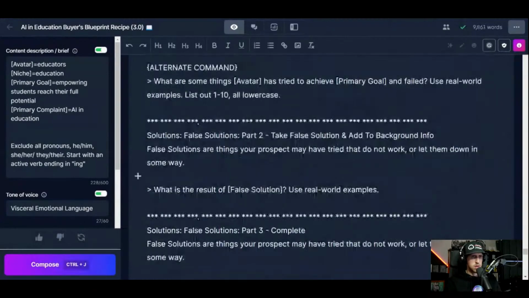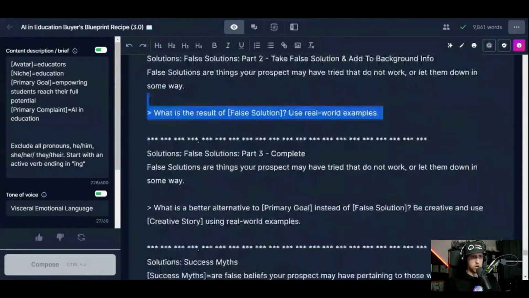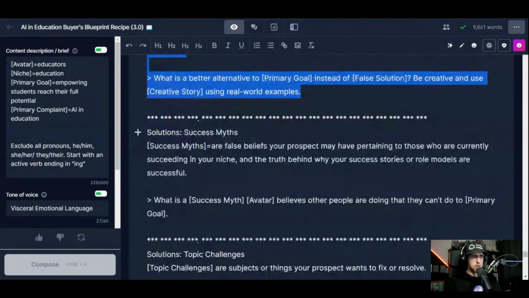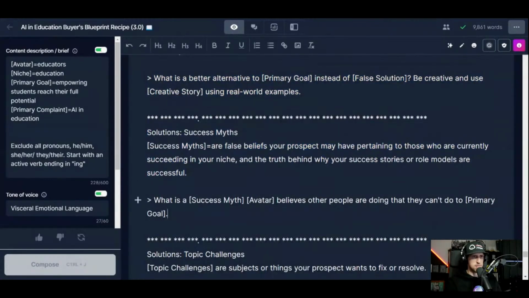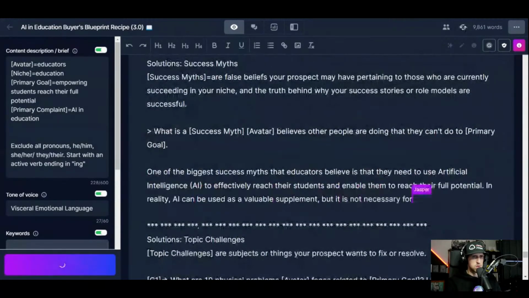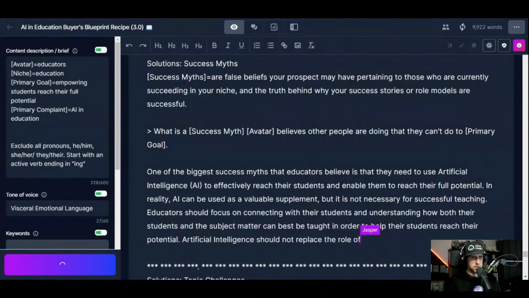End of content. And then you could take any of those false solutions and result, but Jasper again sometimes can just prompt itself, not really looking ahead because it doesn't operate like that, but it can lead you to the same solution because of how it's recognizing what you're doing here. It's a 3-part command, and we pretty much nailed that in the first bit. And success myth. So it'd be interesting to see where Jasper goes here. Just Command J. This is successful. Yeah, that makes sense.